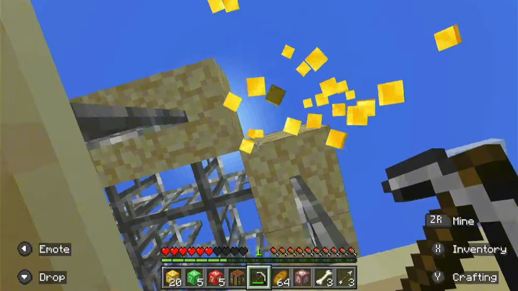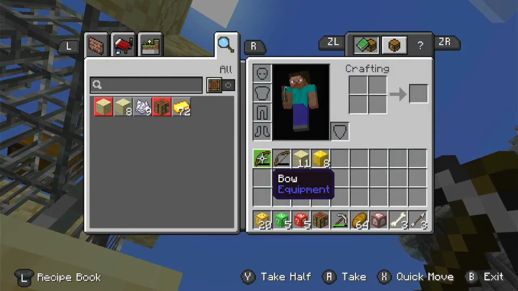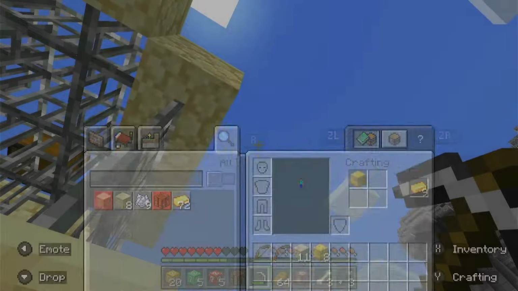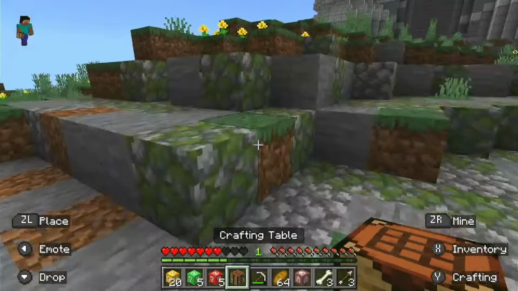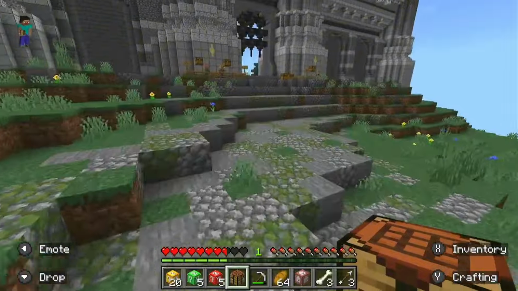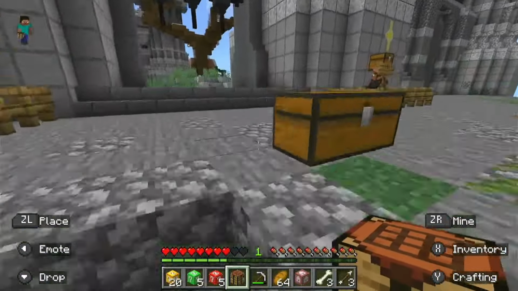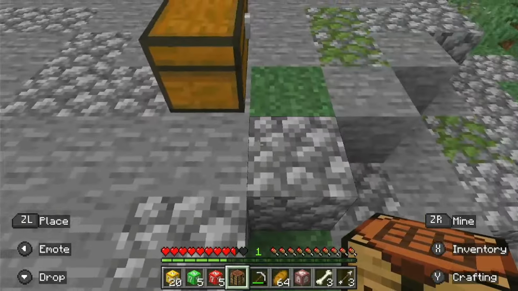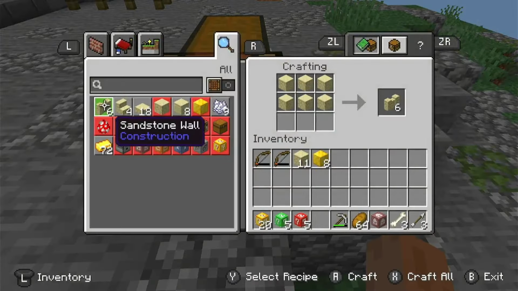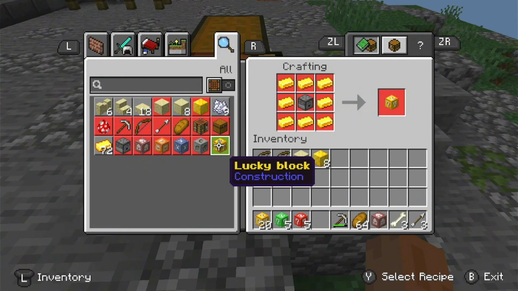Wait, how do you make lucky blocks in this game? Oops, wrong button. Wait, I'm gonna put the crafting table down just near the beginning. Because now that I'm thinking about it, we might just be able to turn the gold into lucky blocks. Oh yeah, we are. Nope, sorry. Oh, there we are.